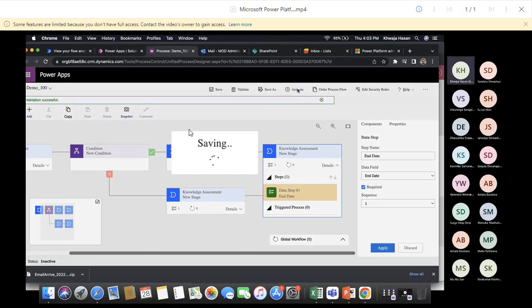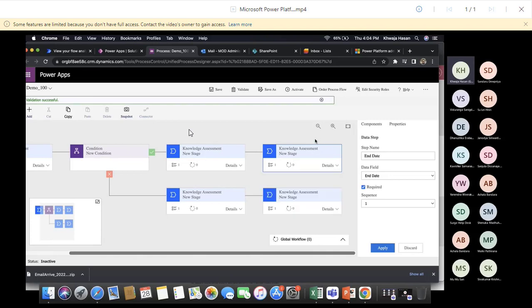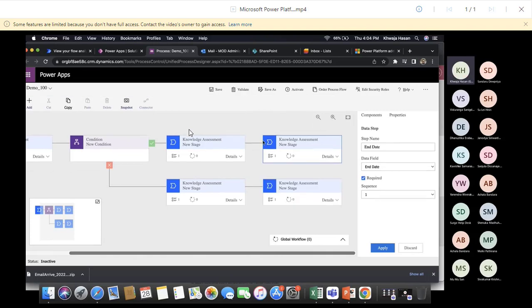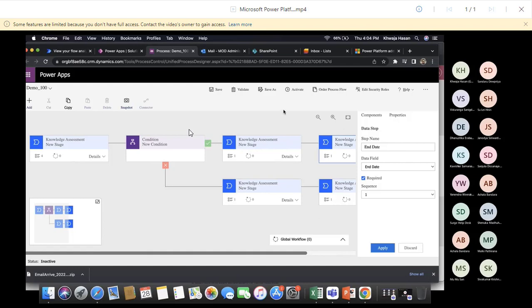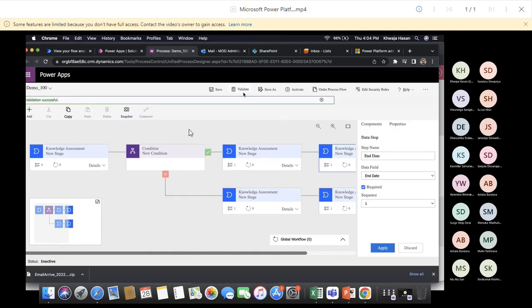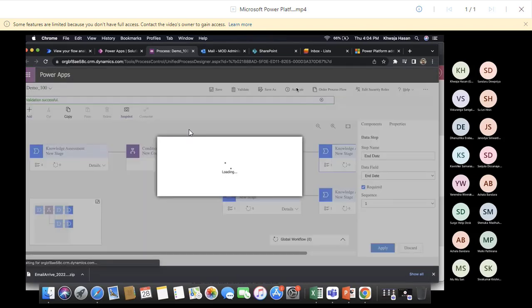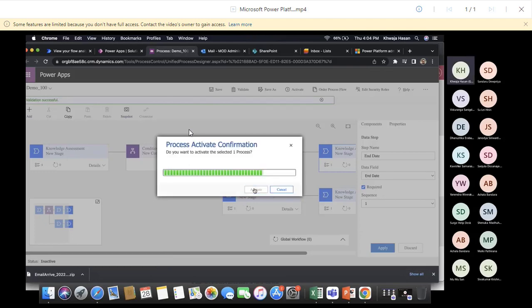Okay, so let's just activate it. So my business process flow has been created. I can just validate it. Activate.